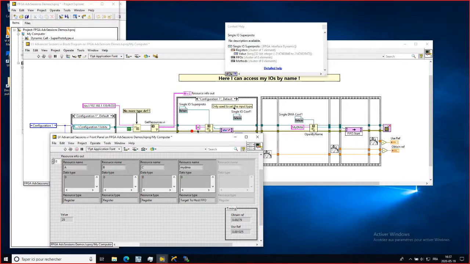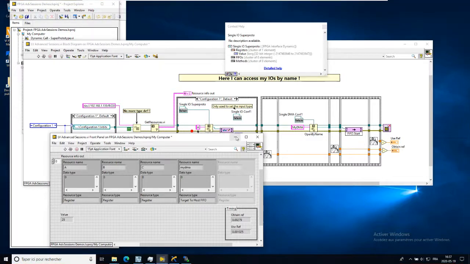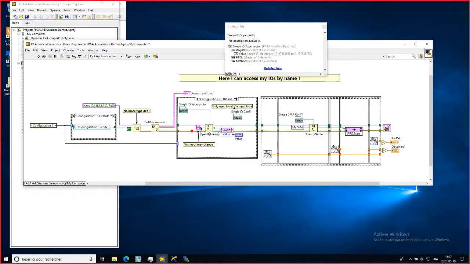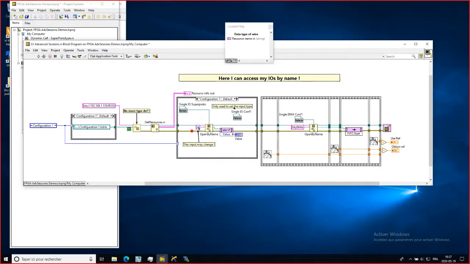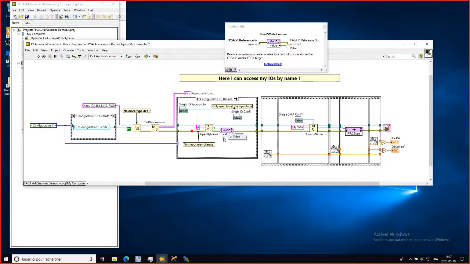Here's a real benefit. I'm casting for only one IO here, and I'm accessing it dynamically. I'm not accessing it statically through an IO node here.